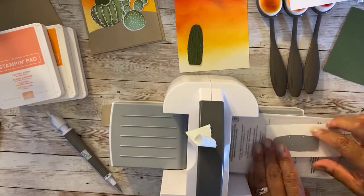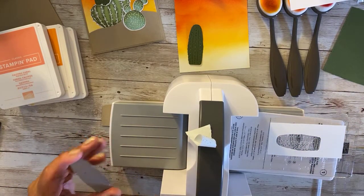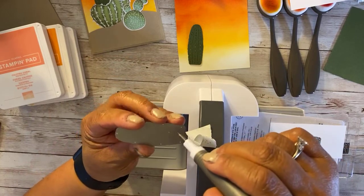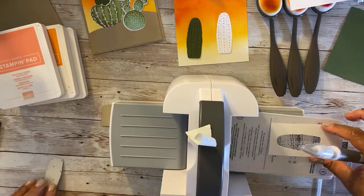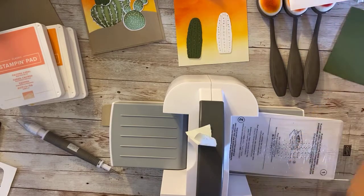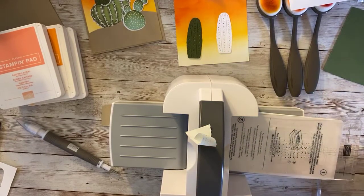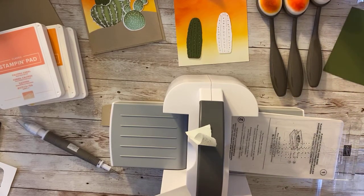Okay. Now, take my little pick tool, poke it out. It's handy to have these little holes in the dies so that you can pick that off, right? Okay. So, there's that. Now, it's important that you put these die pieces back right away, because I have done this before where I've misplaced it and I don't know where it's gone. I've lost it and I'm out of my mind trying to find it, so that's not good.